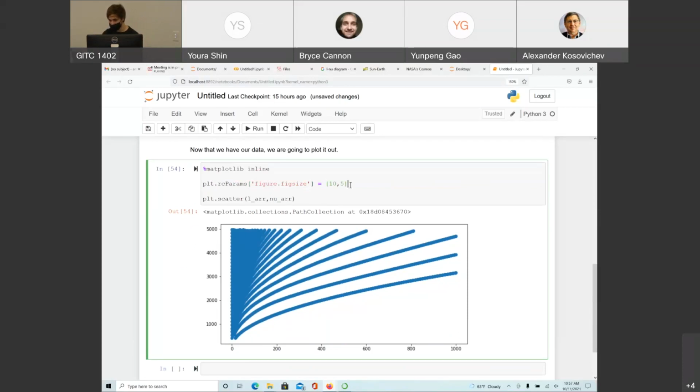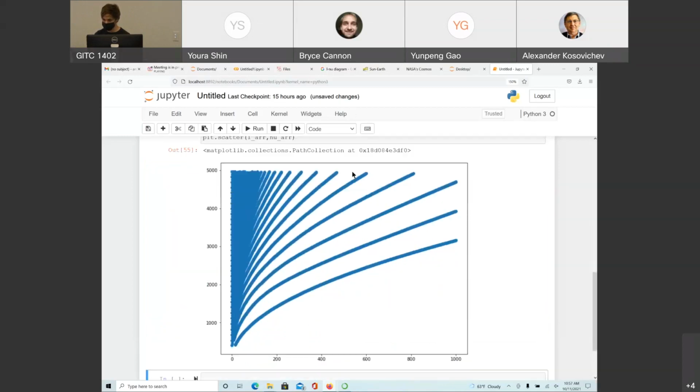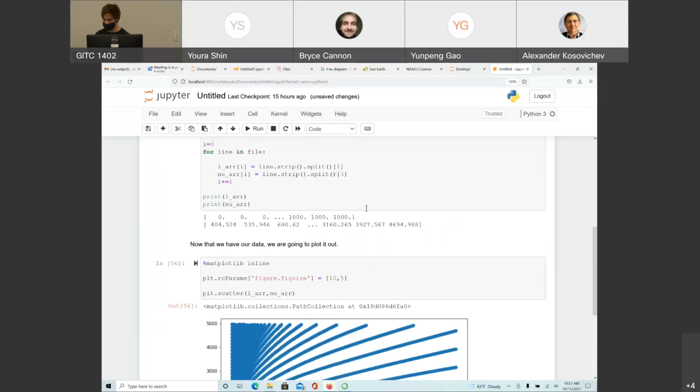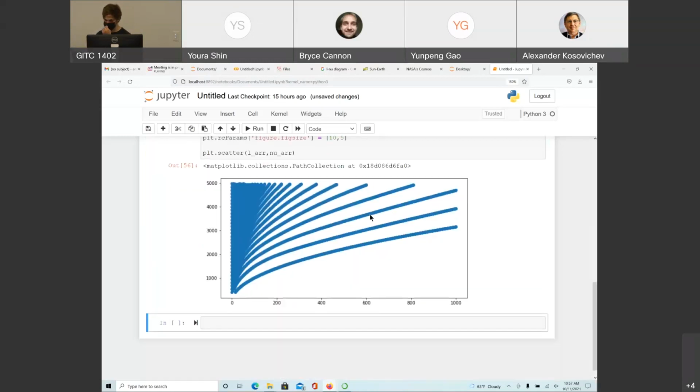Is it aspect ratio? Say again? Is it the aspect ratio of the figure? Yeah, it does change the aspect ratio. Like you can just do 10 by 8, and now it'll be longer. You do whatever you want, whatever looks best for your document, whatever helps tell the story of your project better.